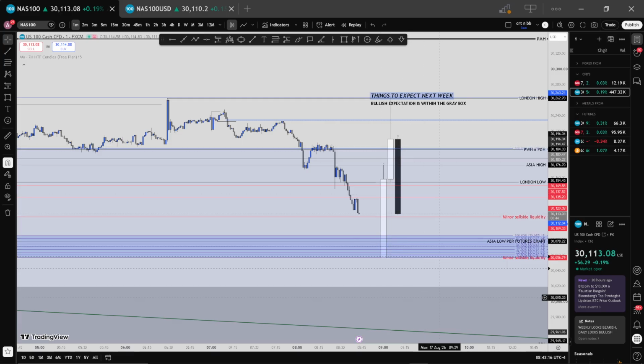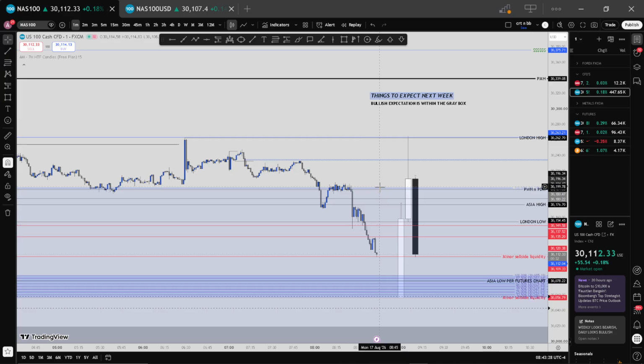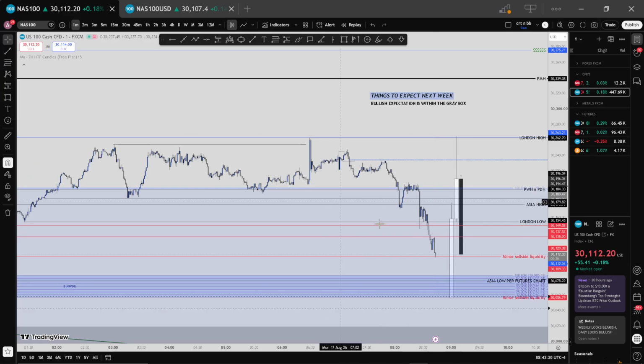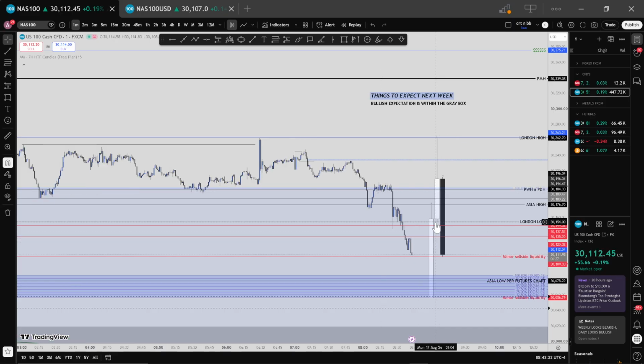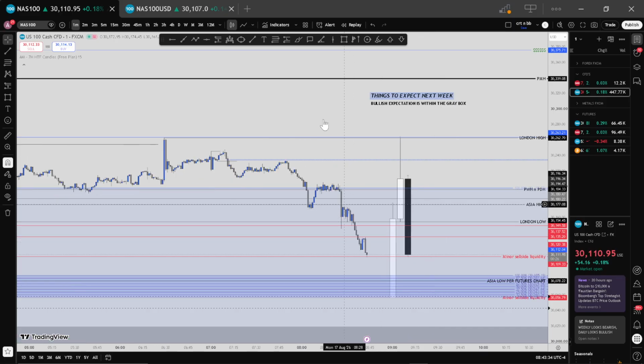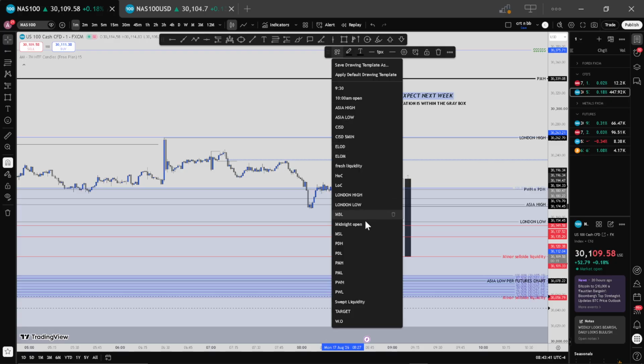It is possible at 9:30 to just keep flashing to the downside, but for me to take a trade, I need to see a move back to the upside before going lower. Back to where exactly? At least take some liquidity, because we have left some buy side. You can see there, that is buy side I will be watching.